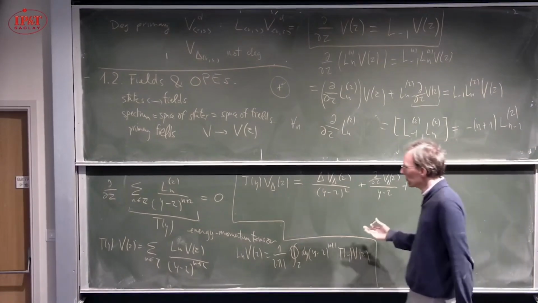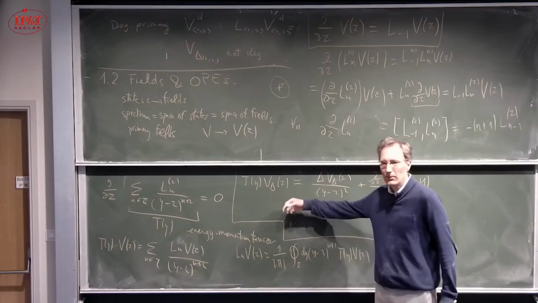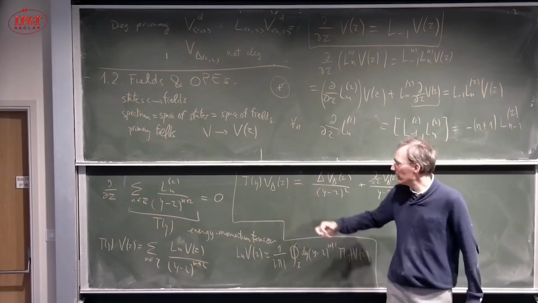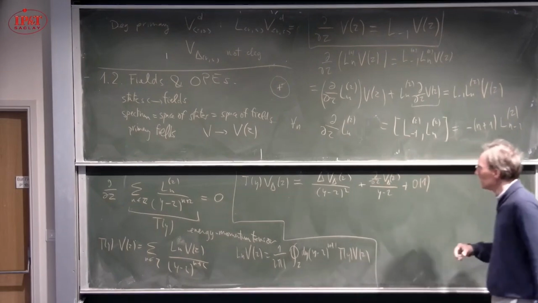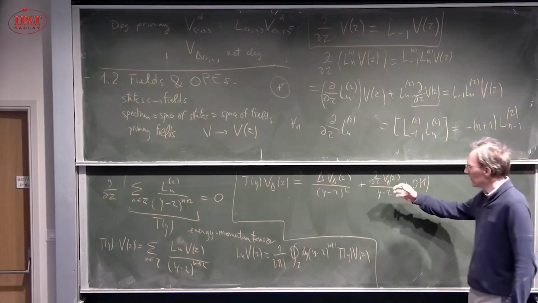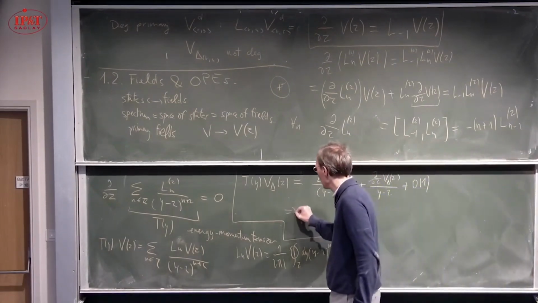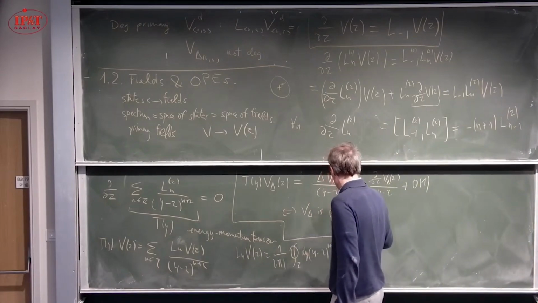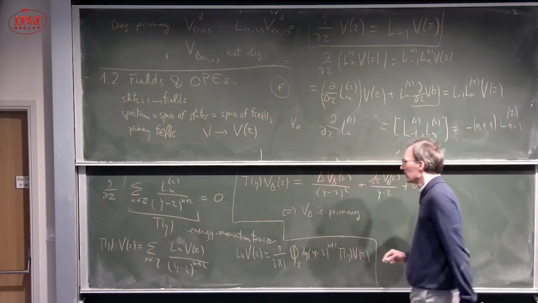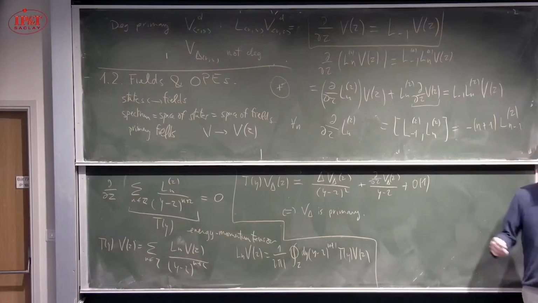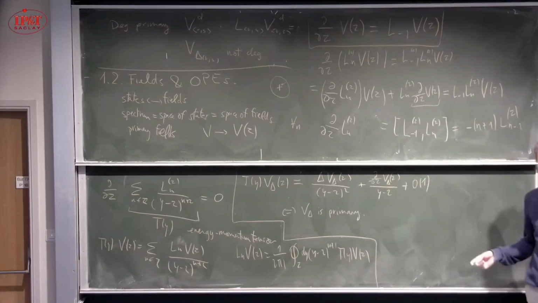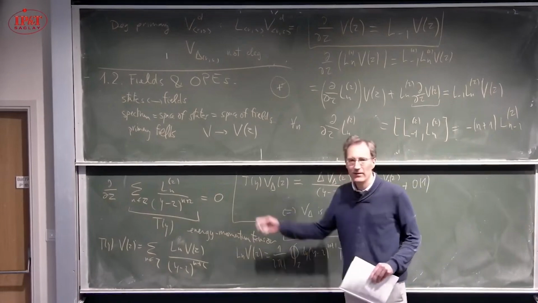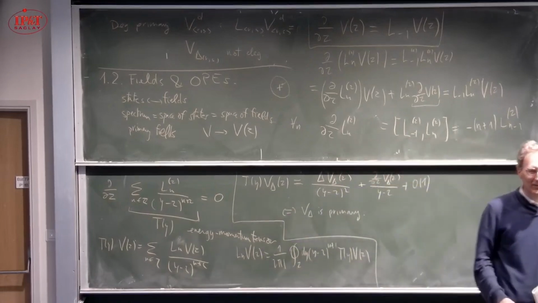This we will shortly interpret as an operator product expansion of the energy momentum tensor, which we want to view as a field, with a primary field. And this is equivalent to saying that V is primary. So in principle, I can now forget about the Virasoro algebra, and all I want to say about conformal symmetry will be encoded in the properties of this energy momentum tensor T.